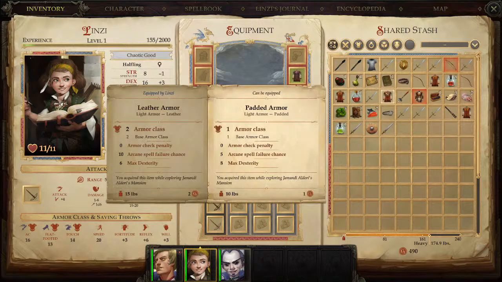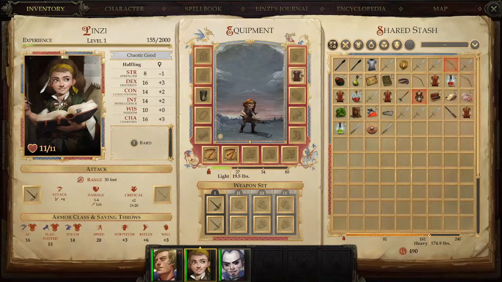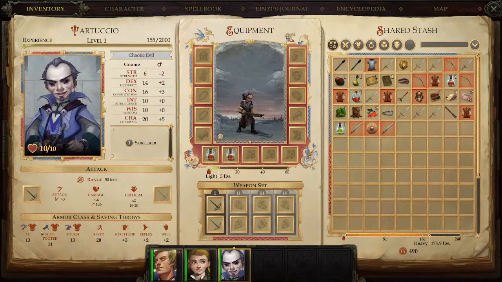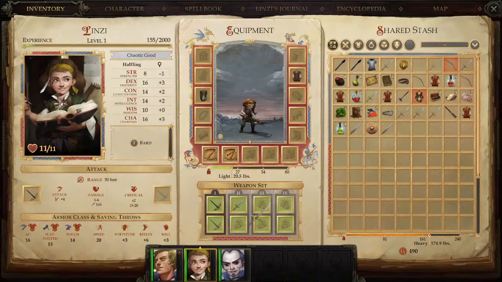Is this armor better than your current armor? No, no it is not. So, maybe it actually might be. Let's see. Okay, no, the dexterity bonus is not enough comparatively. So, I'll leave you with that. And you cannot equip any of the armors that we have so far, so I'm not particularly concerned about you. For a bard, let's go ahead and give you some weapons in your secondary slot.